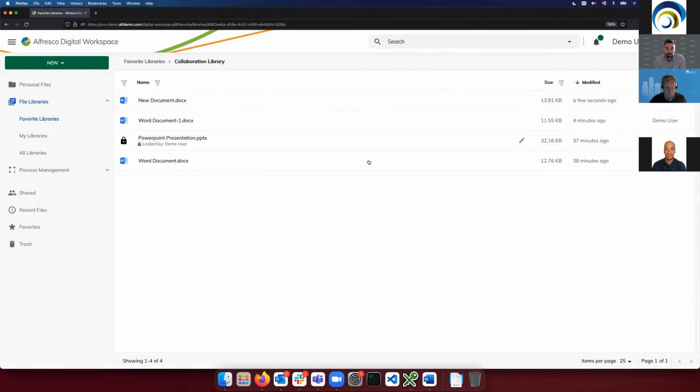Once this is done, the capability offered by Alfresco, for example through records management, can be used on that document, and we can see how easy it is to switch from a live document, a working document, to something which has to be kept as a record of the company.